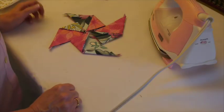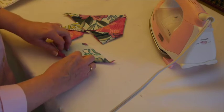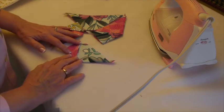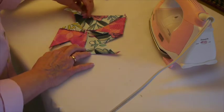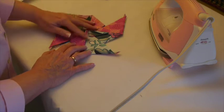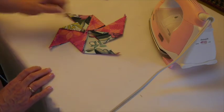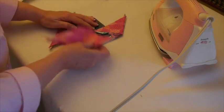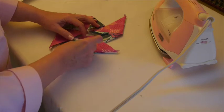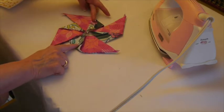Now we have a decision to make — this is basically your preference. You're going to take your completed triangles and fold one edge up, as shown in your directions. You have a choice to fold them all exactly the same, or you can do them opposite. I'm going to go with opposite — on this one I have the pink up, on this one I have the turquoise floral up, so my pinwheel will look like this. If I wanted them all the same, I would have all the pinks facing up. I'm going to go with the opposite effect and show you how to apply it to your block.